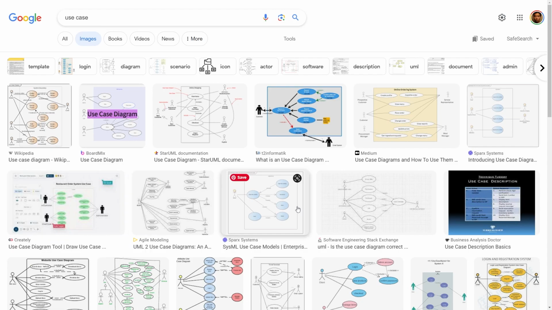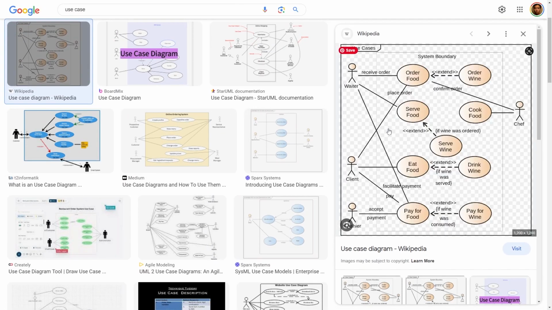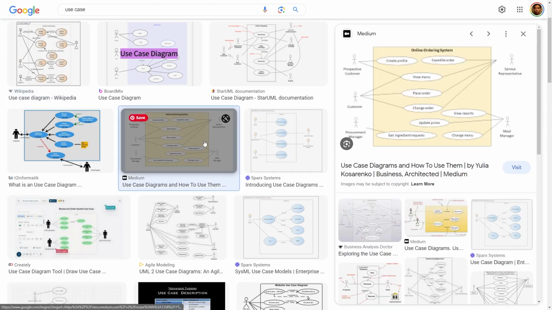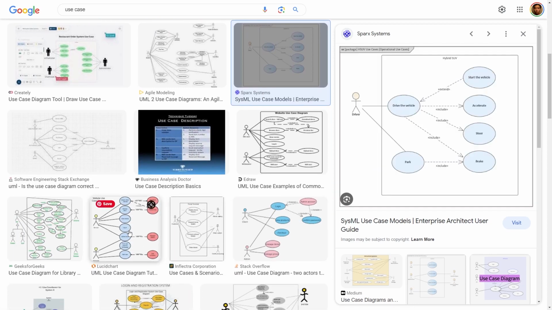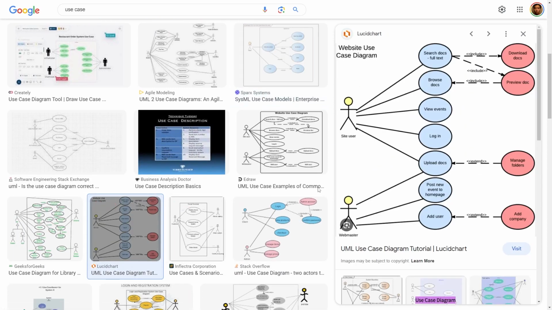If you Google use case or use case diagrams, you might see something like this. You have the ovals, balloons like this, and you have this stick man pointing to these balloons, right? And every picture that you see here is pretty much the same, or the structures are the same. Let me explain here.